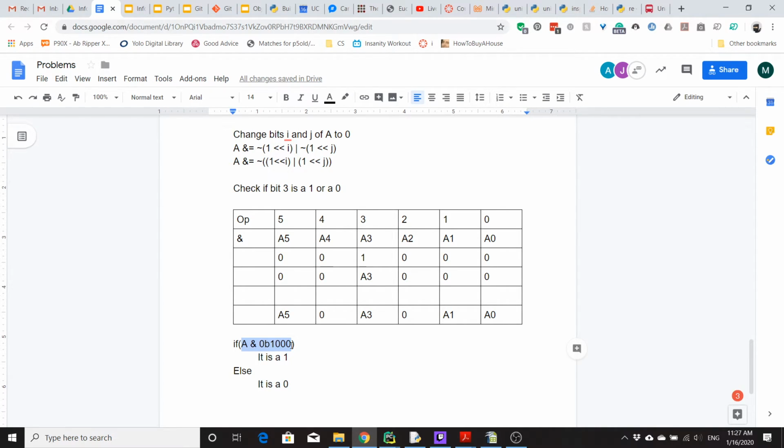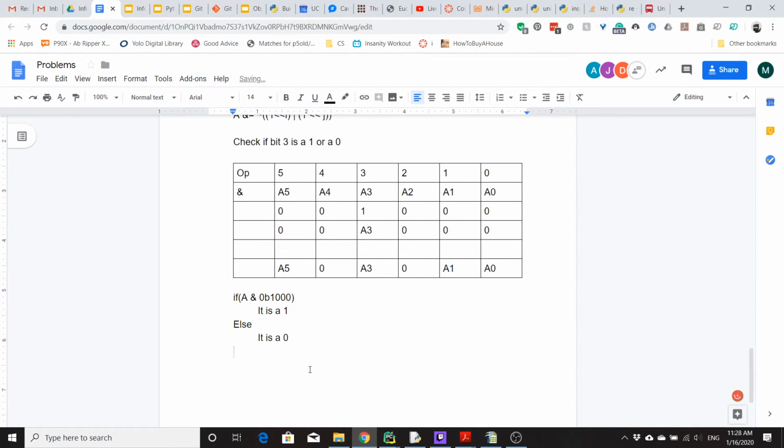The position of A3 in this example is not very important. Well, A3 is important because we know which bit we want to check, so we know what bit pattern to write. If it was bit 1, my bit pattern would have to change to that. So the bit pattern matters to check the correct bit. You don't need the leading zeros. If we don't specify the leading values, they default to 0. The one you need to be careful about is accidentally changing bits to 0 that you didn't intend to with AND.